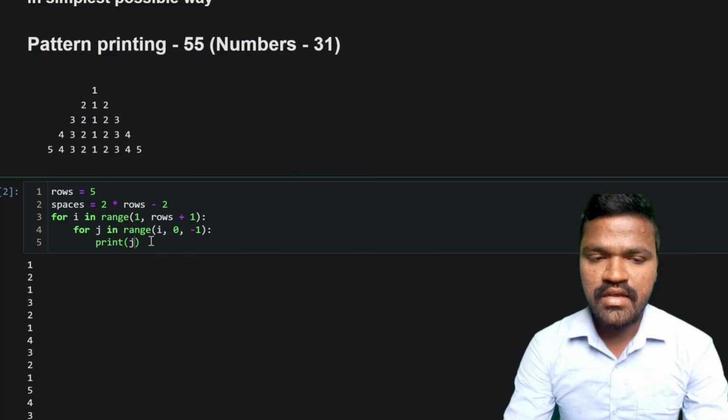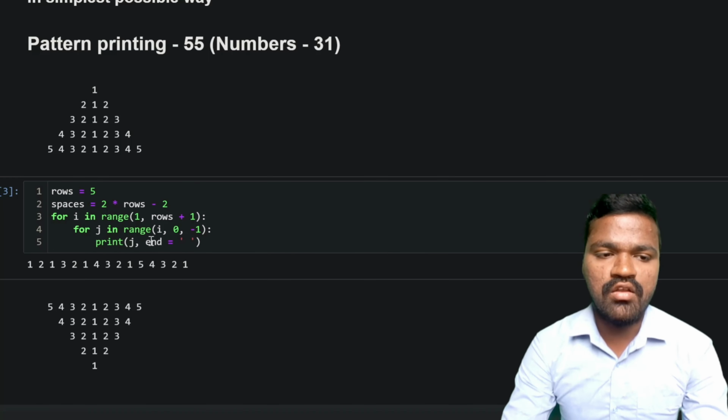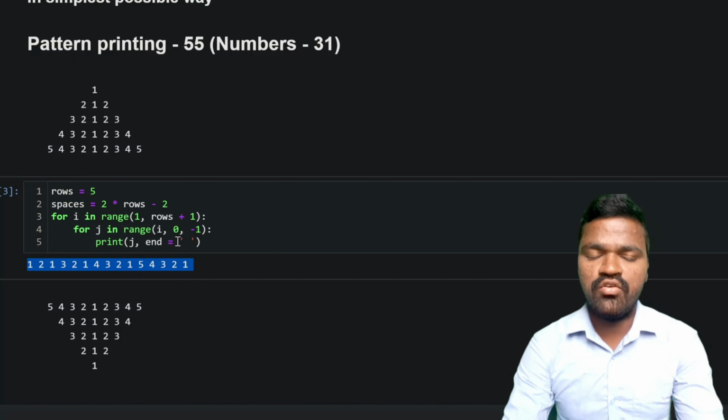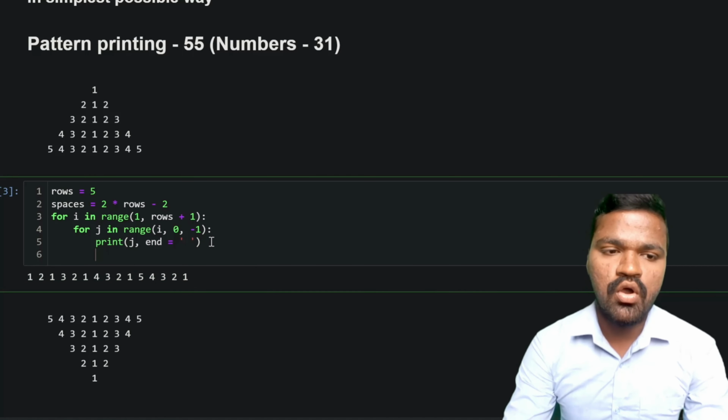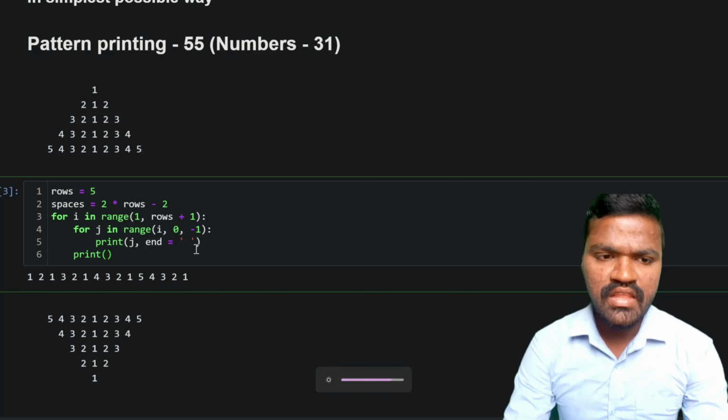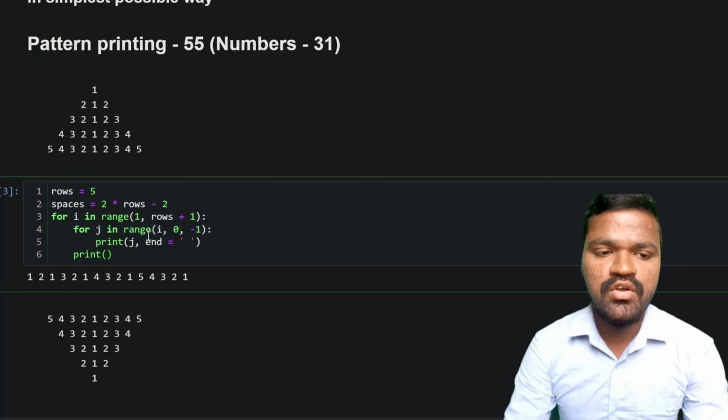For that, I am mentioning end with a single space so that we can get all values in a single line, because by default end is a new line, so we had everything in a new line. Now we have everything in a single line. After this I am using a print here, because once we reach the value 1 using this for loop, we need to get a new line in this format.